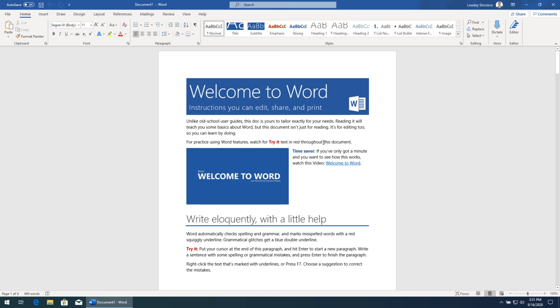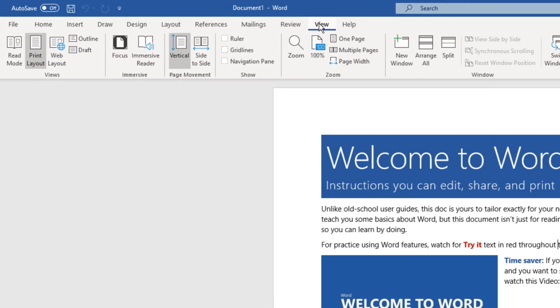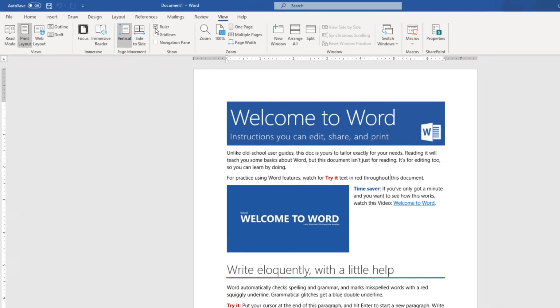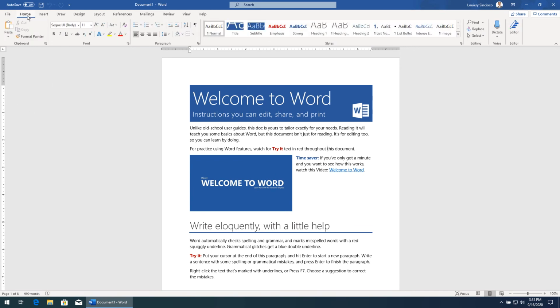Now, one more tip I'm going to show you before we end this video is how to get the ruler at the top and on the left of the document. In previous versions of Microsoft Word, the ruler was enabled by default, but in newer versions, they've hidden that by default. So to do that, click on the View ribbon there, and then click on the Ruler checkbox here. So there you go. Now you've got the ruler at the top as well as on the left. And in future videos, we're going to show you how useful that ruler is and why you should always enable it when working on any Word document.